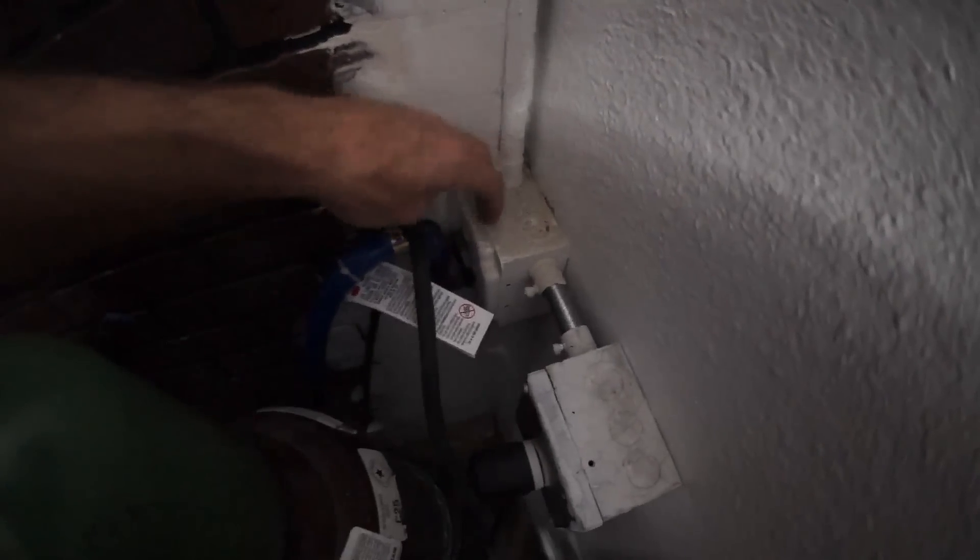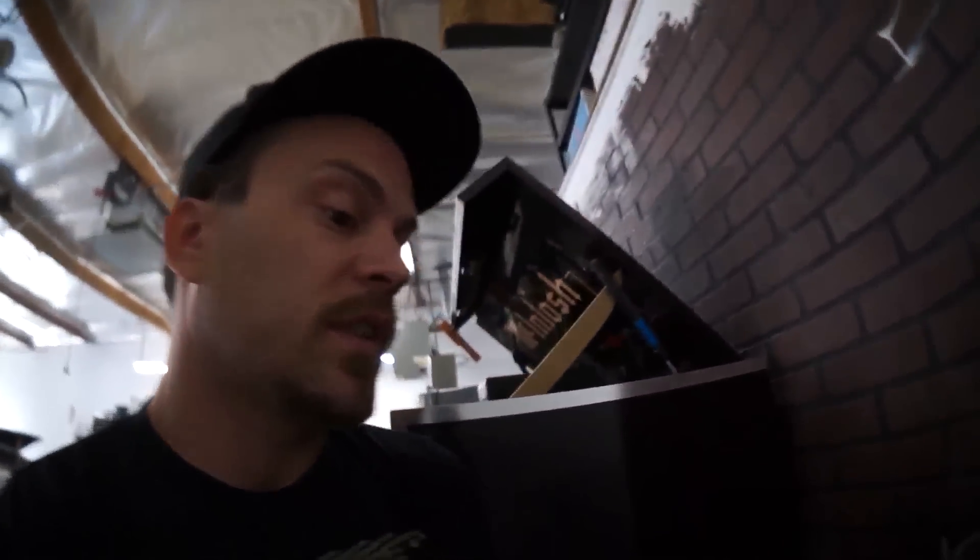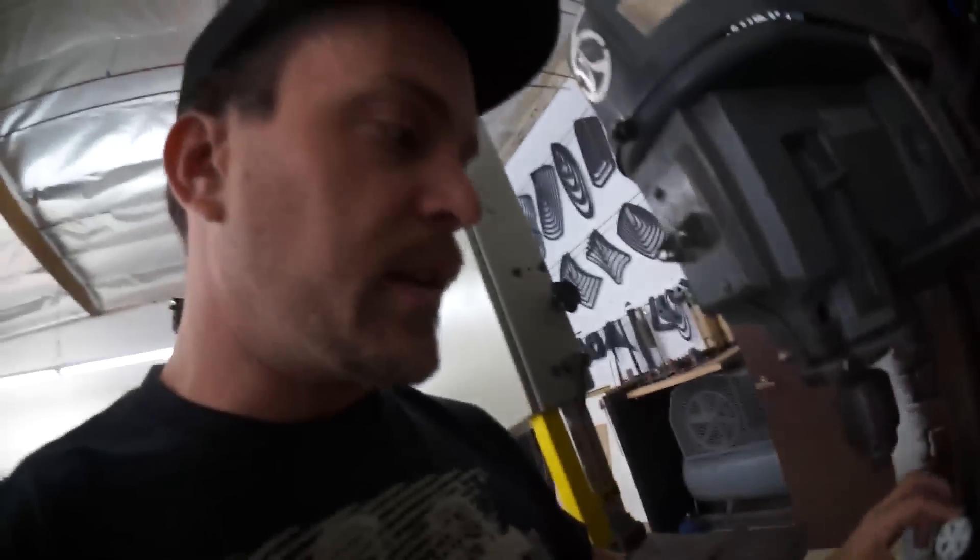I don't think I showed you guys these two plugs when I did the electrical. This is my welder plug and I just added this box. This is the box that was over there for the table saw — I shortened it. And that's the 220 I'm using for the band saw, which goes right to this extension cord. I just need to cut this 110 end back off.